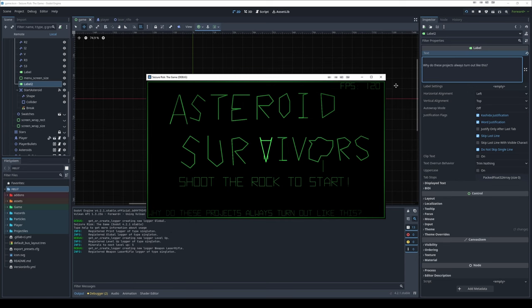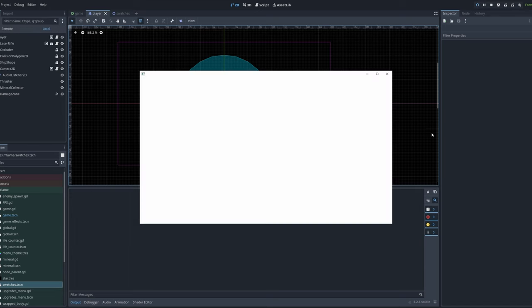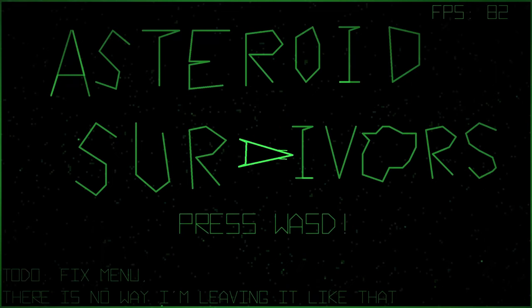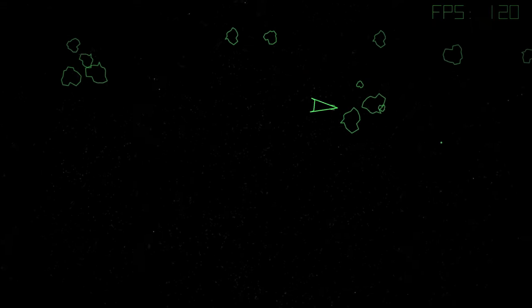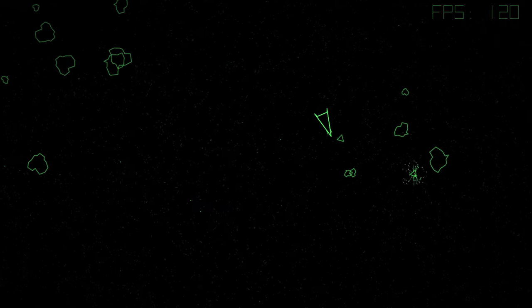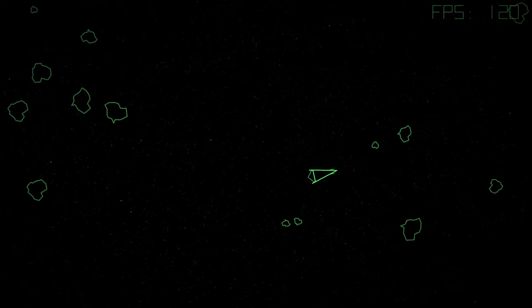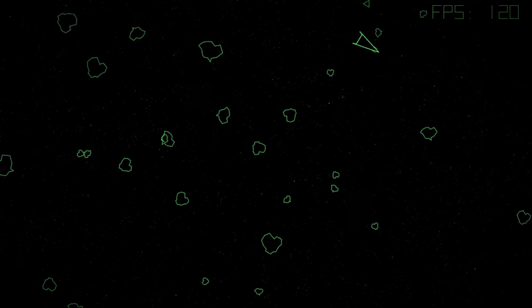But I ended up creating a game that is the original Asteroids plus some of the foundations of a Survivors game. I do have a larger screen than just the single screen Asteroids would be. I do have screen wrapping, so you can go off one end, come on the other, and then you can shoot the Asteroids, which will break, and drop the minerals, which you can then collect. When you collect enough of these, you are presented with some upgrades.